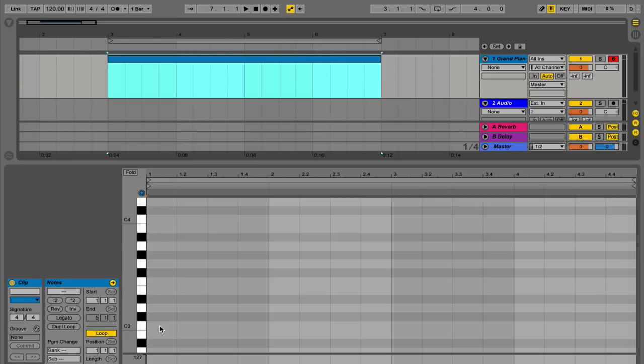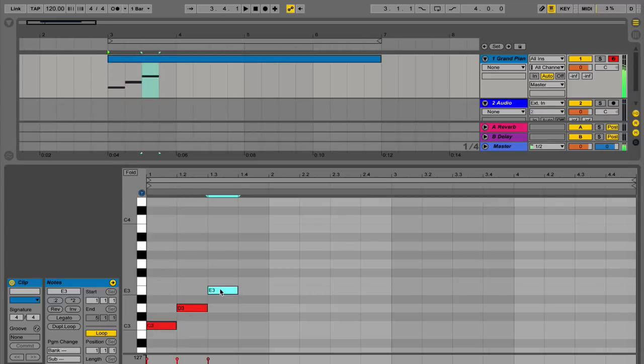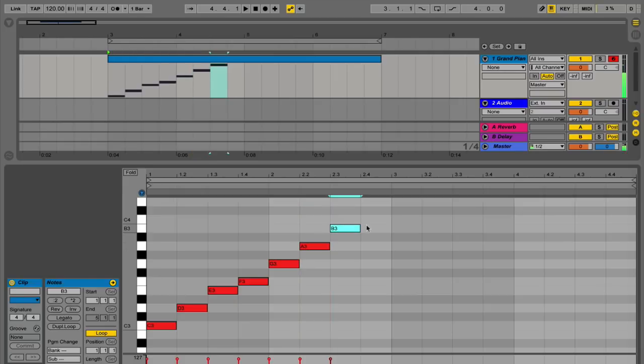So what we have here is a MIDI clip in Ableton Live, and as you can see, we're looking at the piano roll and we have a piano loaded up. First thing you should know is that a C note is always to the left of the two black notes, and so here it is, that's the C note. To create the C major scale, we just use all the white notes in that scale. So we're going to go C, D, E, F, G, A, B, and then we go back to C for the next octave up.